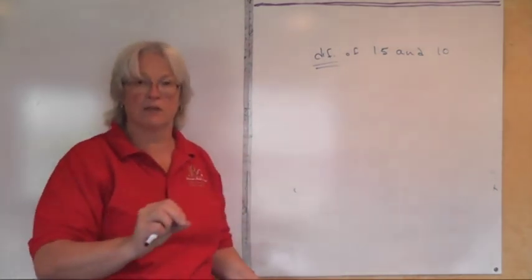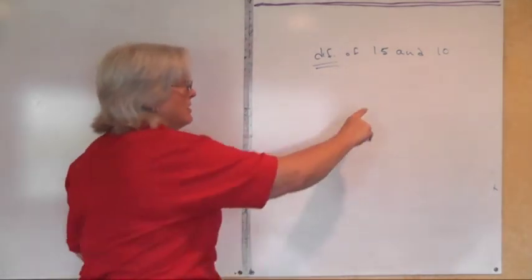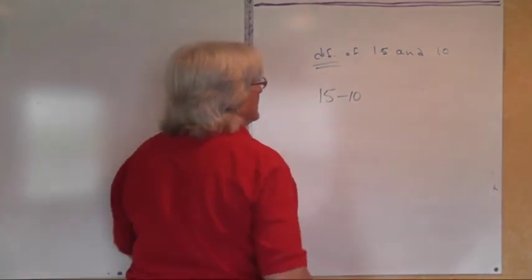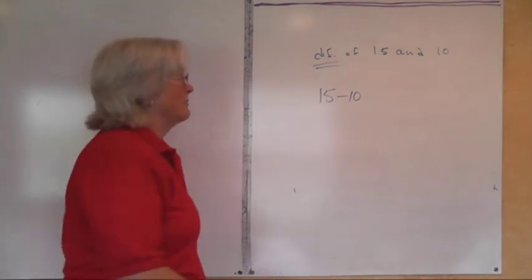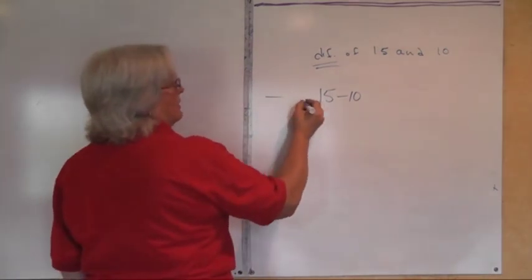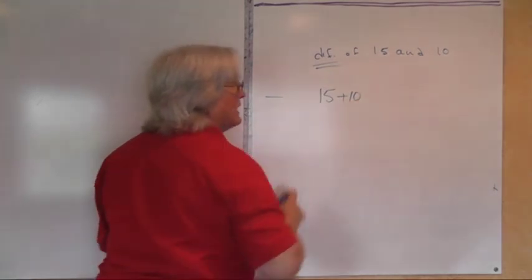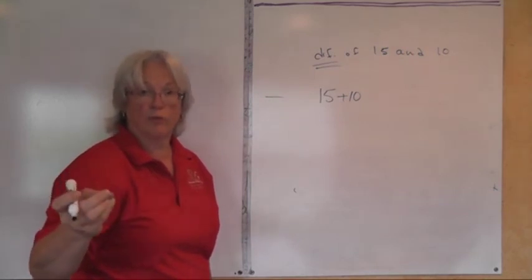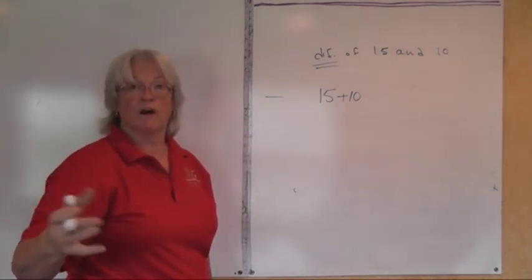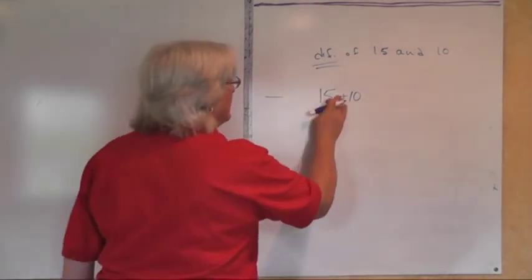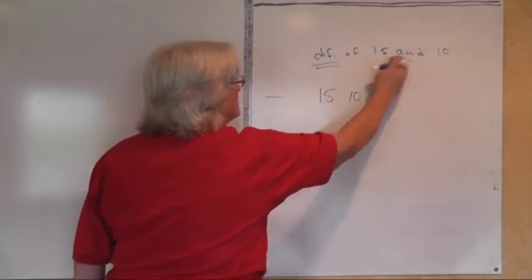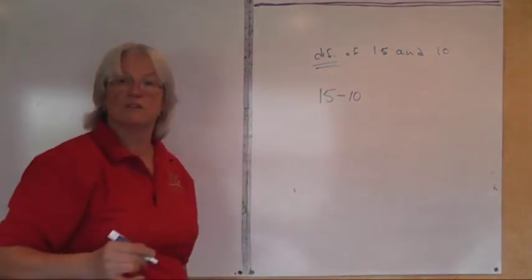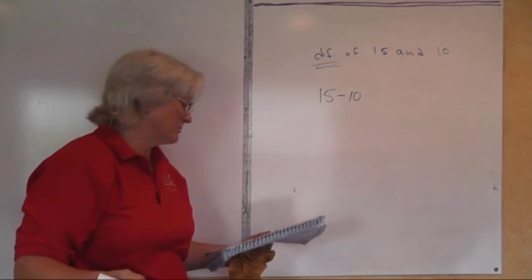When they have a problem like this that involves subtraction, the order is important here. So it's the difference of 15 and 10. That's just 15 minus 10. It's not 15 plus 10 because it says and here. And that's something to be careful about, because sometimes when they say and, they'll say 2 and 3 makes what? It equals 5, so it's talking about addition. But here it's just saying these two numbers that we are comparing, we are finding their difference. So it's a simple subtraction problem.